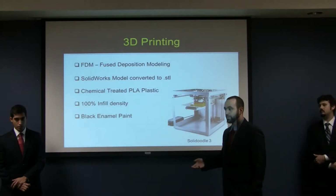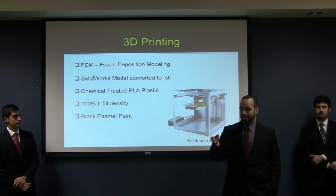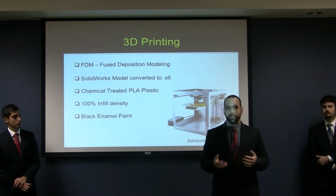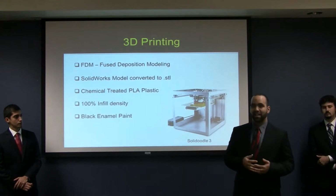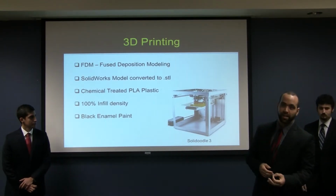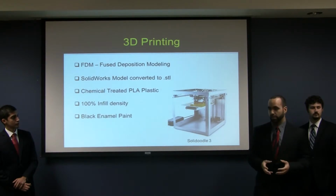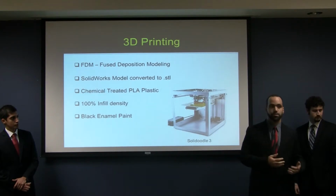So we've talked about the design of the manifold and how we made the original one specifically with ease of fabrication in mind. Now, when we redesigned it and went for performance, as a consequence, ease of fabrication wasn't exactly there. Manifolds are typically created in a cast, and nowadays you'll see it done in an injection mold. Neither of these solutions really were feasible for a senior group such as ours. So we had to think outside the box and come up with a new solution.